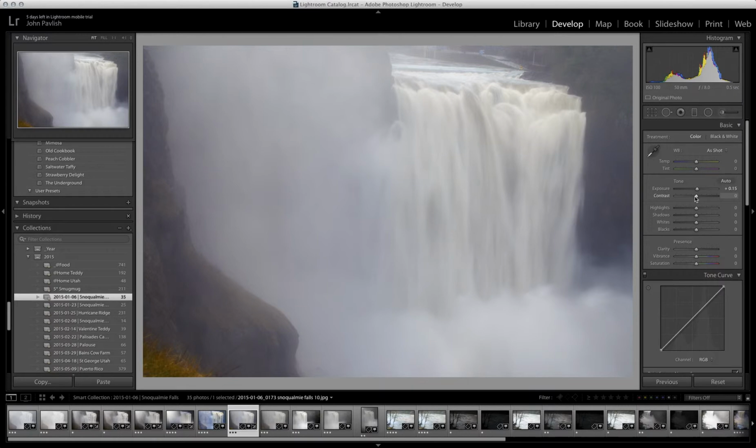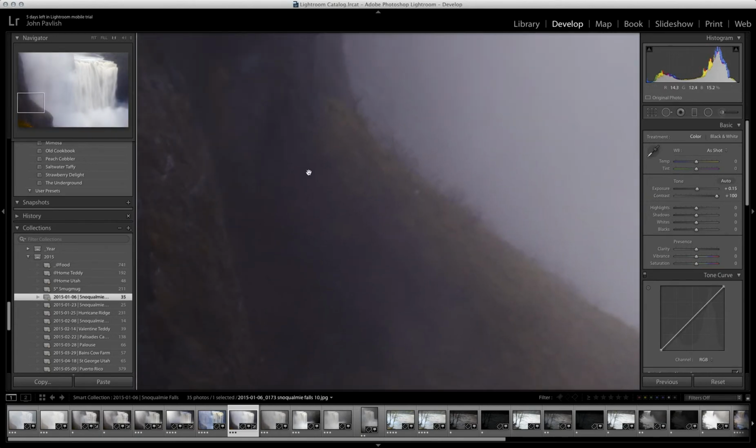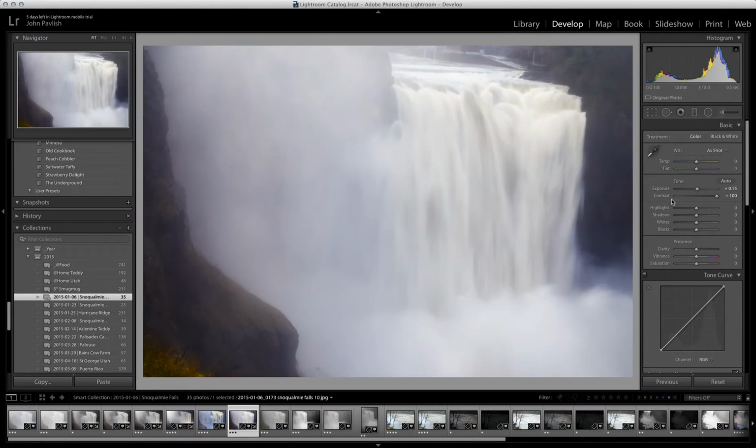Contrast gives the difference between the hard edges between things, giving it a harder light between. When you pull it away, it gets more foggy. So in this area, with this long exposure with all this water in the air, it helps to put the contrast a little bit down. If you go too far though, then some areas just get too dark and you can't see. So it's just a little bit, just enough to get some details to kind of pop out.